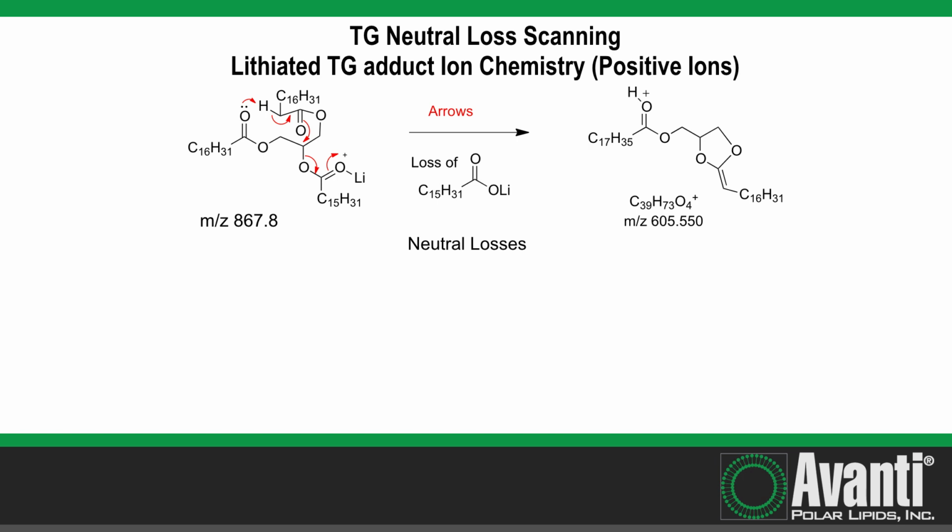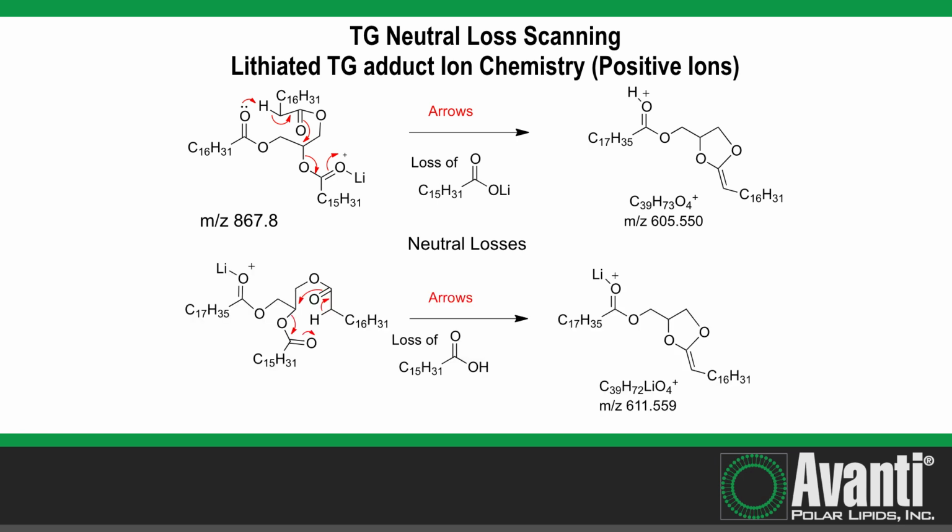Now, the loss is a neutral loss. In this case, it's not a charge. So what you have to do is you have to actually link the two sectors of the mass spectrometers to do this neutral loss. Now, there is a confounding ion chemistry that I wanted to briefly mention, and that is that these lithium salts can also undergo a very similar reaction with the different groups, the fatty acyl groups, and here by the arrows, loss of a different neutral species, in which case it's a carboxylic acid, not the lithium salt. So here we can see the carboxylic acid, and this is sort of a confounding reaction, and here the products are different. The neutral loss is different because one's the lithium salt and one is the free carboxylic acid.